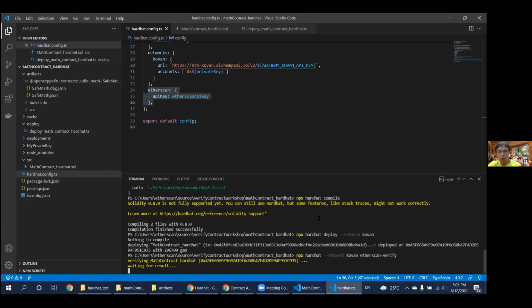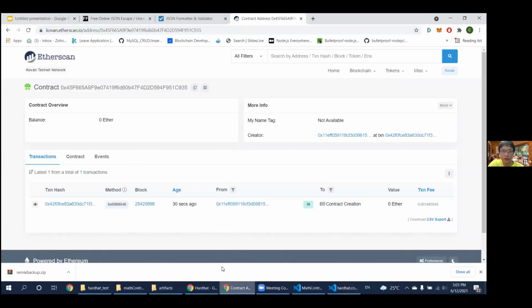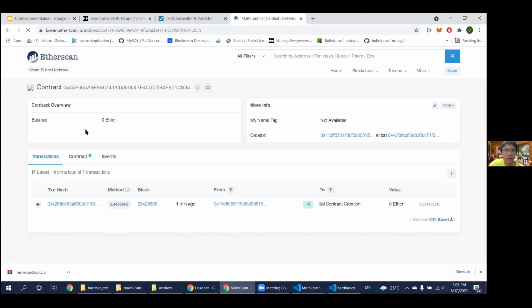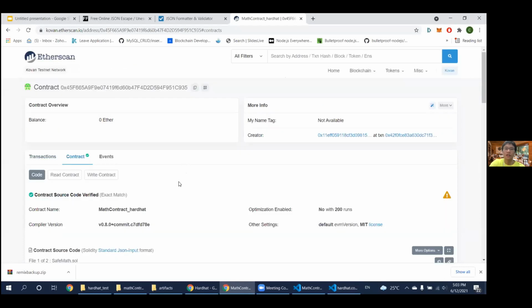Okay, just give it a while. All right, over here it says that this contract is now verified. So let's see if it's not lying to us. All right, indeed, this contract has been verified by using the Hardhat method.